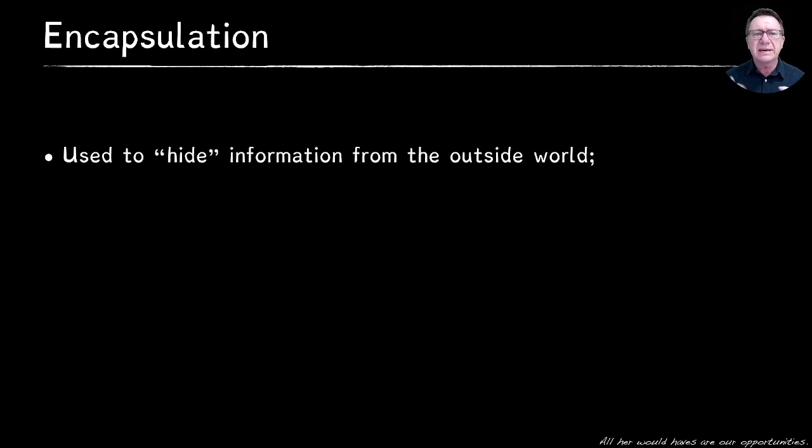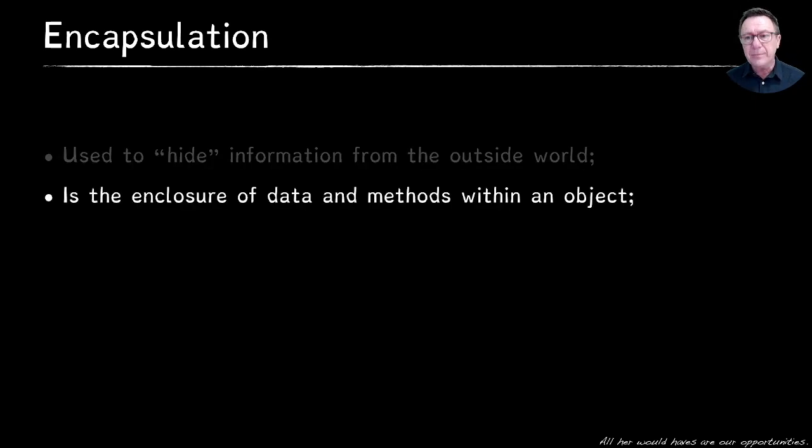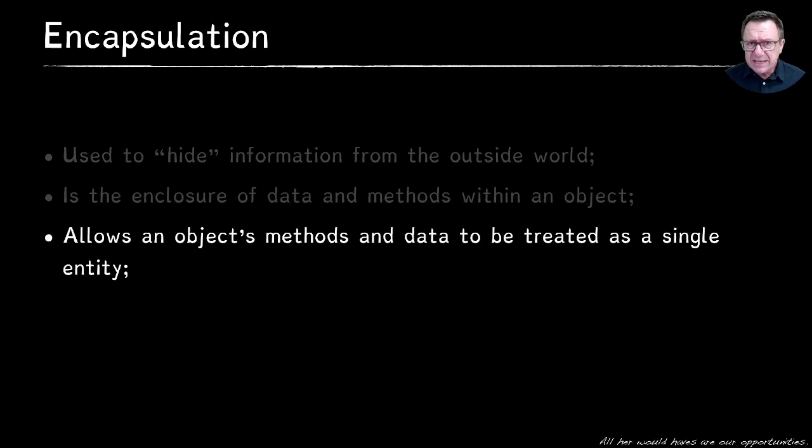And you hear that, oh, let us encapsulate that all into one. So we encapsulate it so that it's not known outside. What we're doing is we're enclosing both the data and the methods within the object. So it's not one or the other, but each object is self-contained with its data and the methods it requires to manipulate that data.